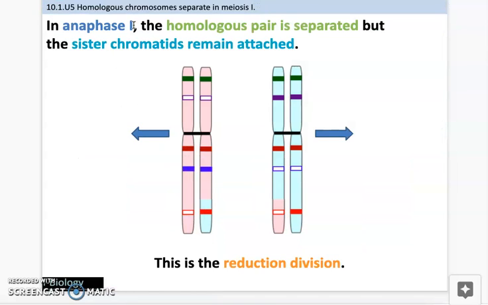Okay, so here we have the homologous pair of chromosomes actually being separated during anaphase 1. They call this reductive division because what's happening? They're going from diploid, being together, diploid, a full set, right? You have all of your chromosomes, all of your pairs of homologous chromosomes, and then all of a sudden you're separating the chromosomes and reducing the number of chromosomes by dividing them apart. And when you reduce them, you're of course creating haploid number of chromosomes.